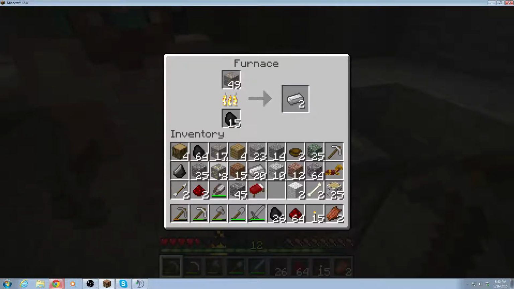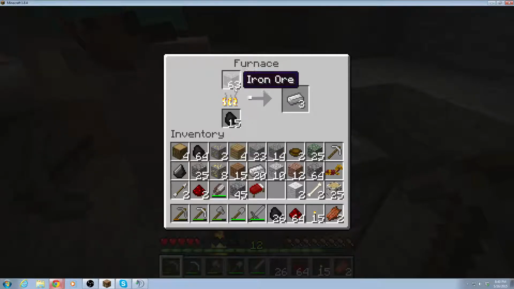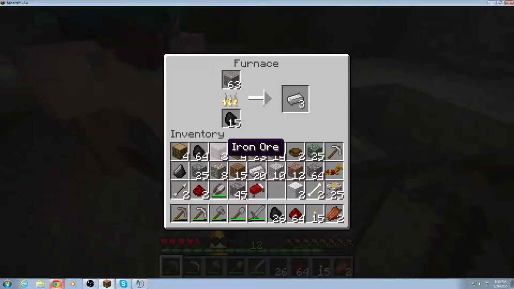Oh, I put the gold in the oven. That's not the right one. Put the iron. Gold is more important than iron at this point. I won't put all of mine in there. Does that have a stack of 64? Is that what's going on? Yeah, that's the most you can have in a stack at one time.